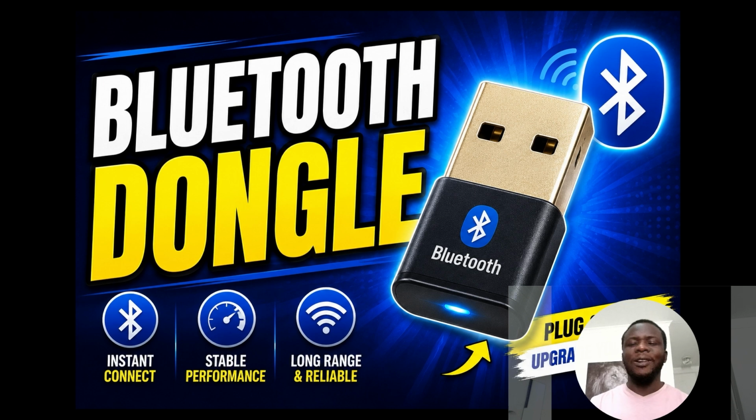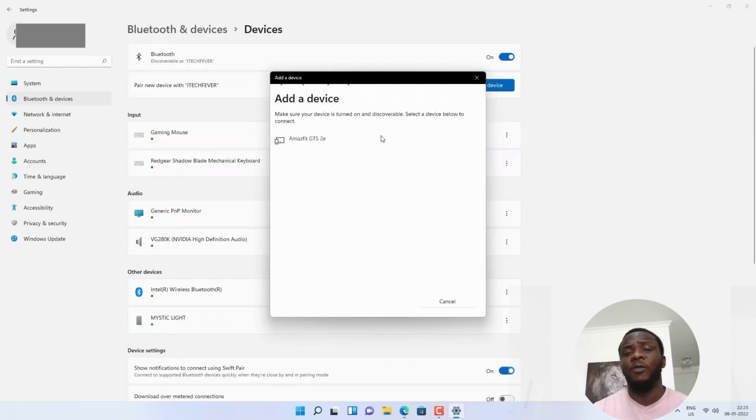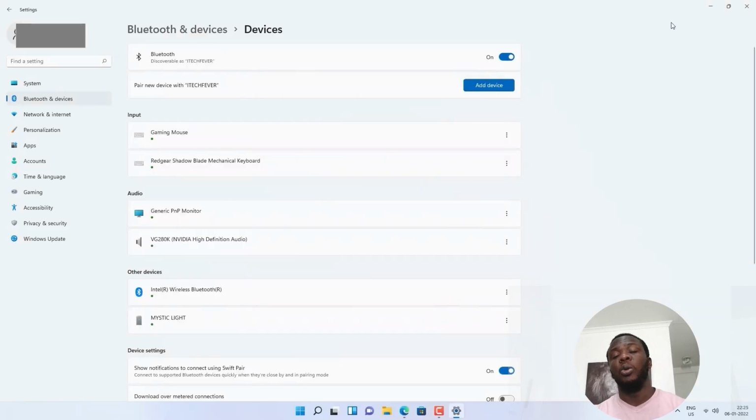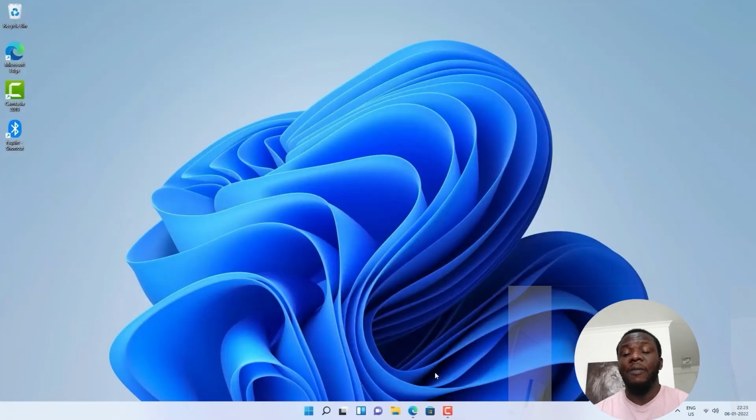And if you are not a technical person to replace the hardware, the Bluetooth device on your laptop, some are inbuilt, so don't stress yourself. Just go and get an optional external Bluetooth adapter. You connect it, and most of them are plug and play. They're going to install the driver for you automatically. Then you go to Bluetooth, add a new device. After you add a new device, it's 100% that one will work.